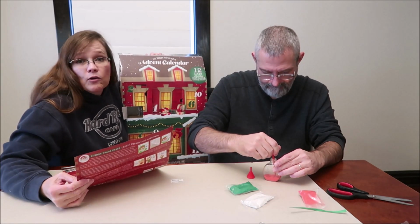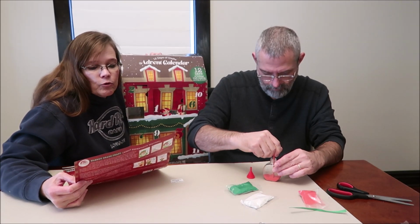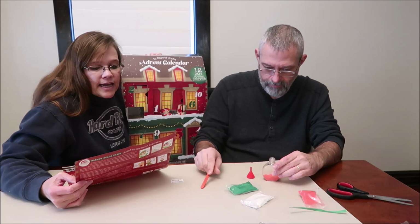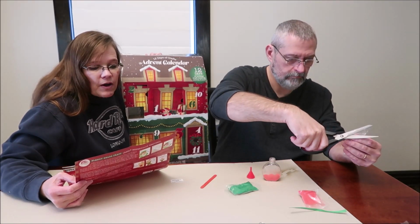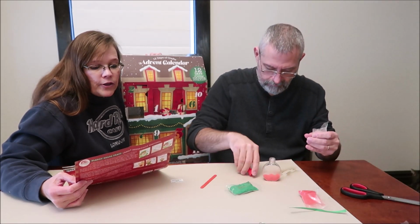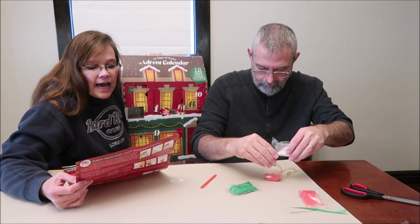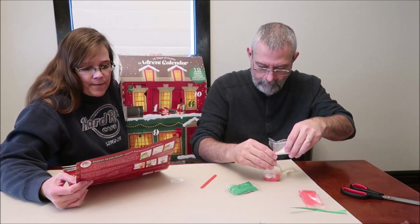As far as the sand ornament goes that Kevin's doing, it says, arrange your contents on a flat surface. Remove the lid from the top of the ornament. Select a bag of sand to begin your design. Fill the ornament, layering the sand in different orders to create interesting designs. Once you are satisfied with your design, firmly place the lid back on top of the ornament. Thread the ribbon through the hole at the top of the ornament, unite the two ends, and tie a knot, forming a loop. Hang your festive sand ornament on the tree for all to see.